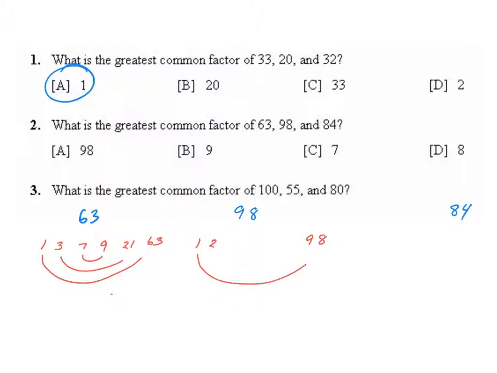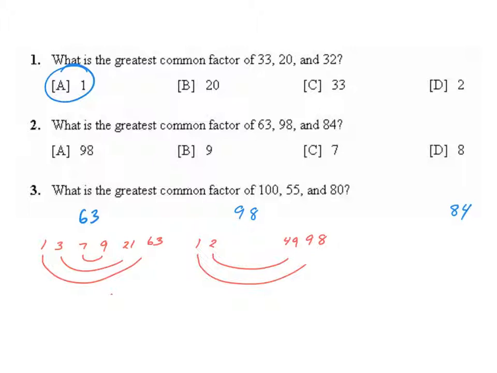It is even, so 2 goes in there 49 times. 3 does not go into 98. 4 doesn't go into 98. And if you're not sure of these, I'm kind of doing these in my head, but you can always, out to the side, do some division to find out if 4 goes into there. And in this case, you can see that it does not go into 98 evenly with no remainder, so it's not a factor. 5 is out because it doesn't end in a 0 or a 5.